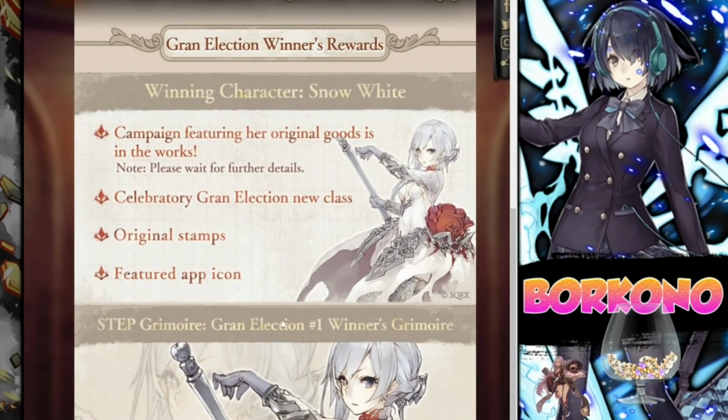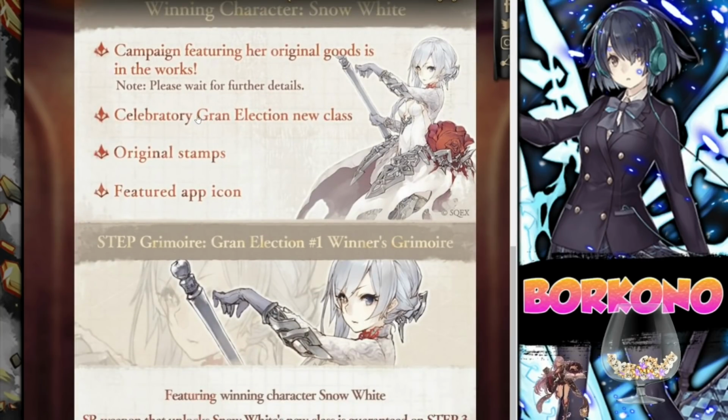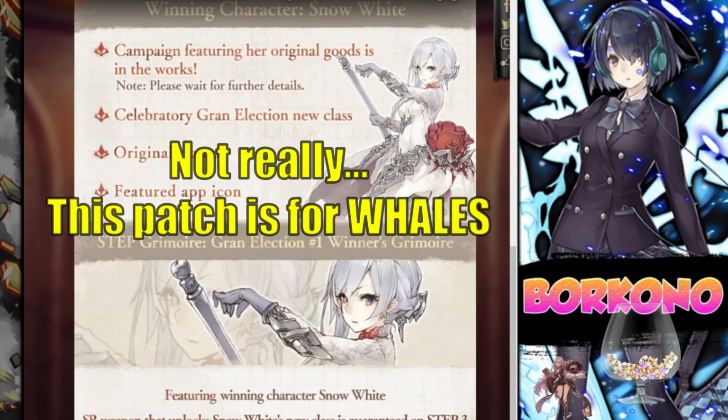Yeah, this is going to be like the Grand Prix election. You can already see it on the SINoALICE database. I'm not going to showcase it just so we can be somewhat excited for it. But if you want to see it, feel free to check out the SINoALICE database and you can see how Snow White is going to look for the winning section. We're also going to be getting original stamps and the featured app icon for Snow White herself. This patch is going to be really, really nutty.